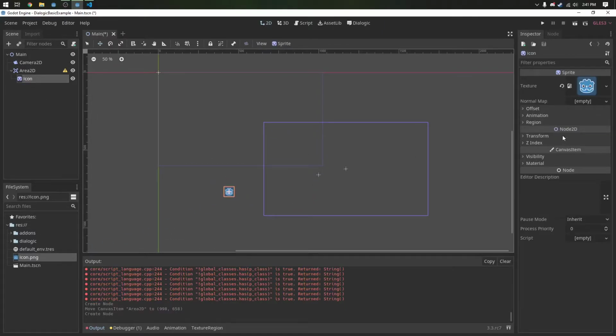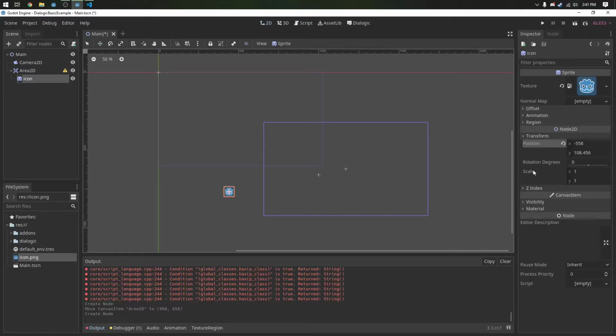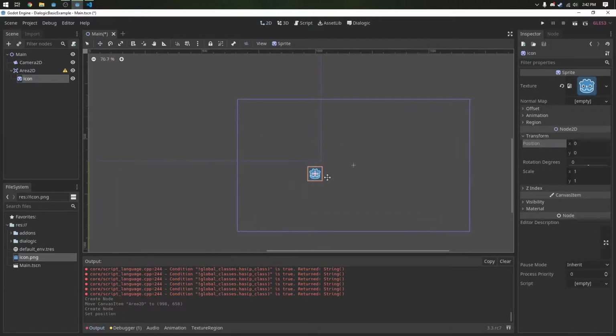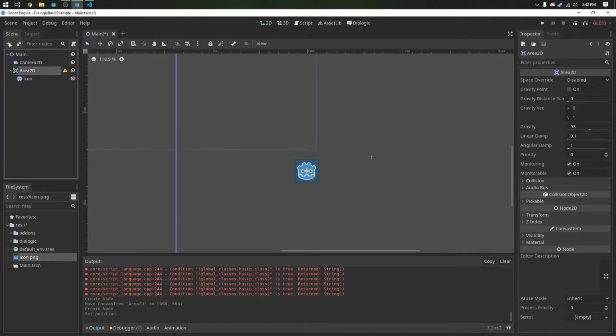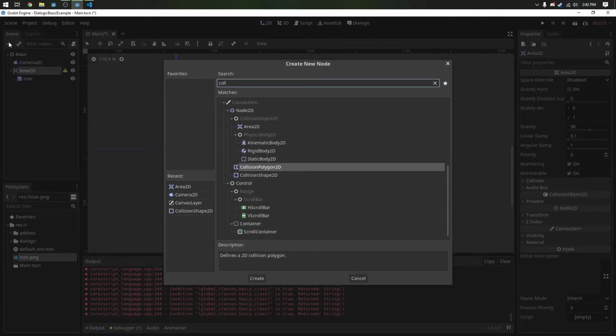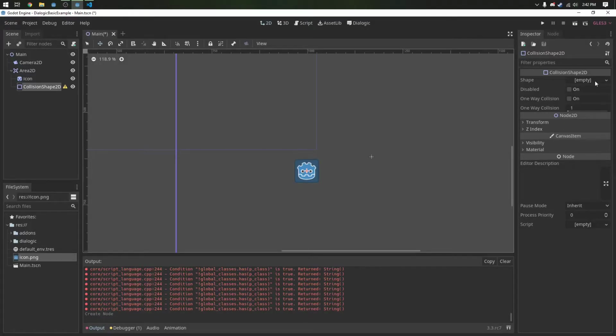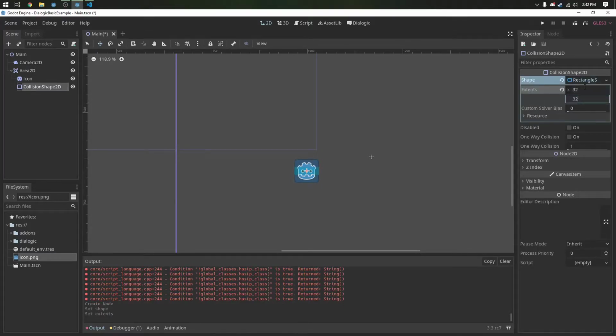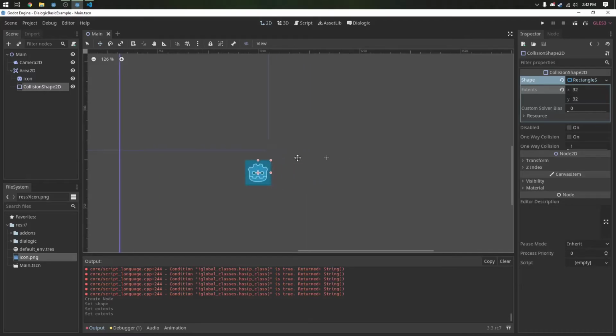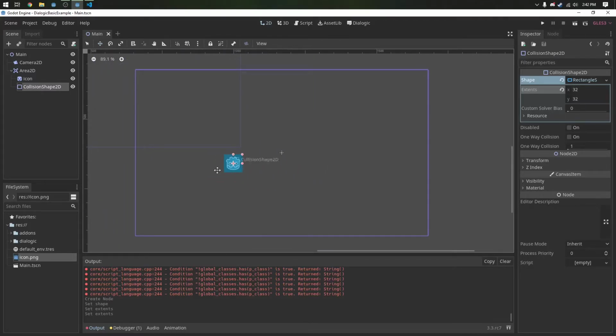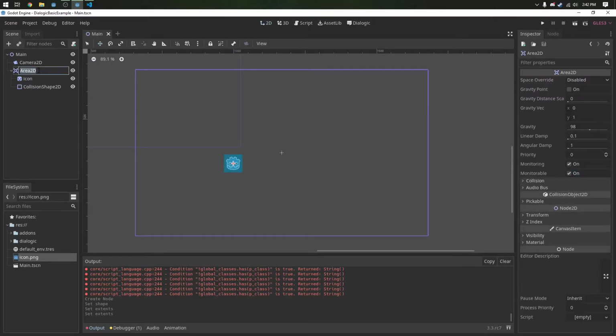I'll add the icon underneath the area, move it back to the center, and then under the area we need a collision shape. We'll make it a rectangle of size 32 by 32. Okay. And I'm going to rename this area node to icon and add a script to it.